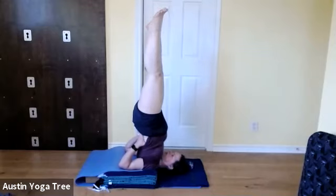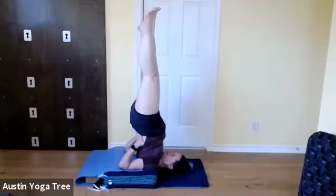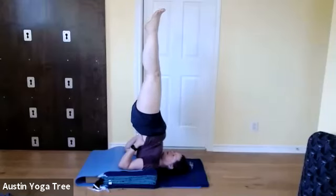So that's what the base of the pose does. The neck relaxes, the forearms and upper arms press into the floor. As far as activity, it's just the upper arms pressing into the floor. The rest of it is passive. It's telling yourself to relax.